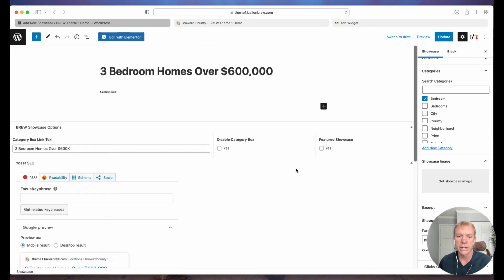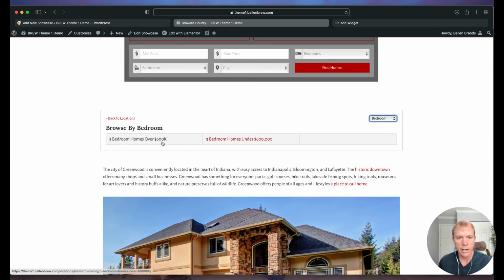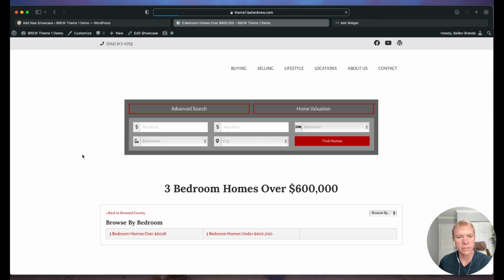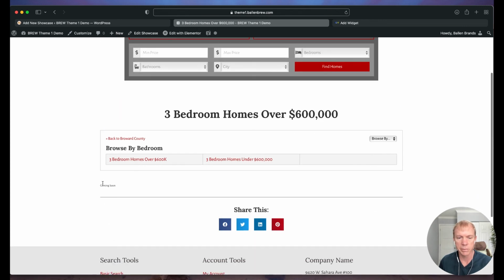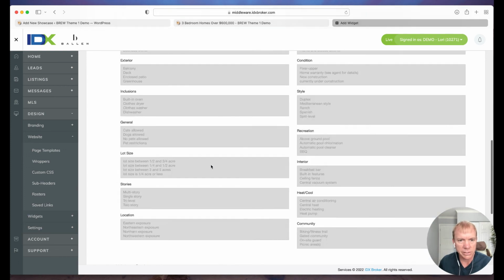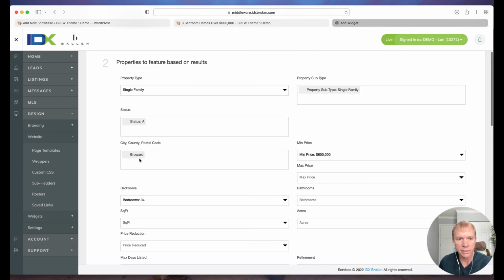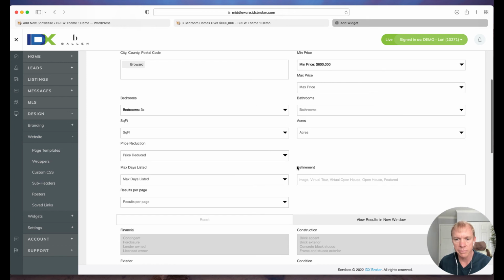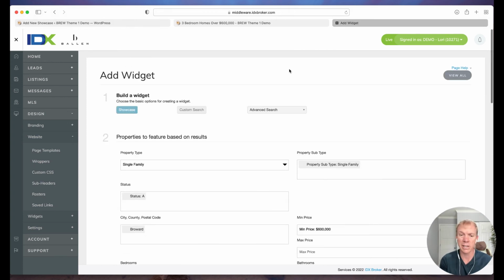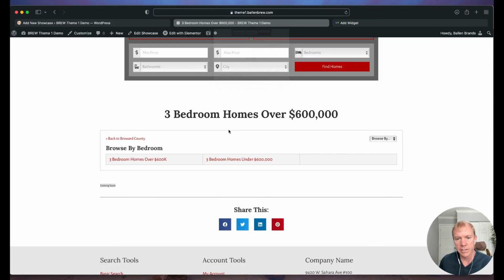So just to recap, in this case, if I go to over 600K, for some reason the IDX is just displaying a coming soon as opposed to the actual widget. I didn't see why, because I have active Broward. So maybe there's a glitch in this. Again, this is a demo site, guys, so sometimes this isn't pulling accurate information or current information. But the point here, of course, is just how this is all laid out for organizing.